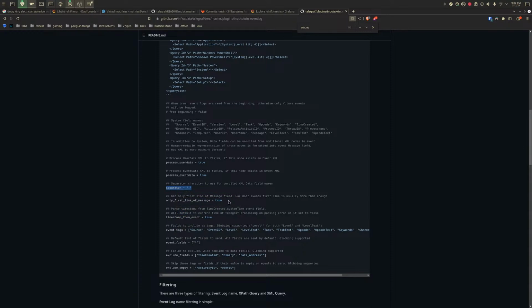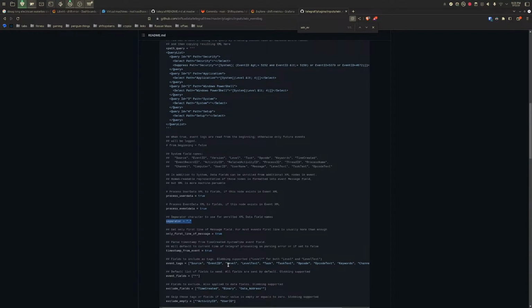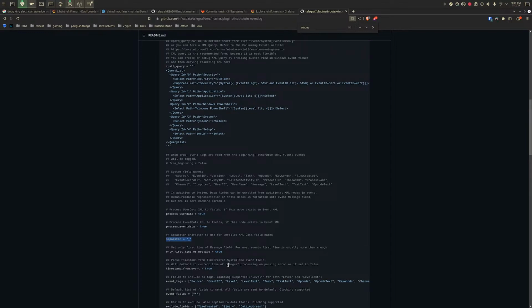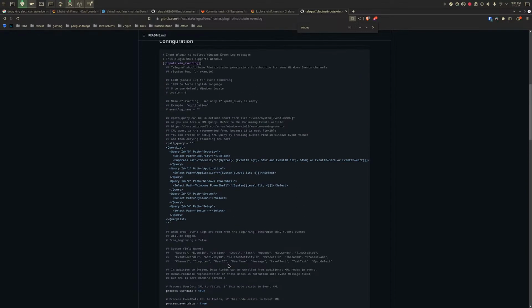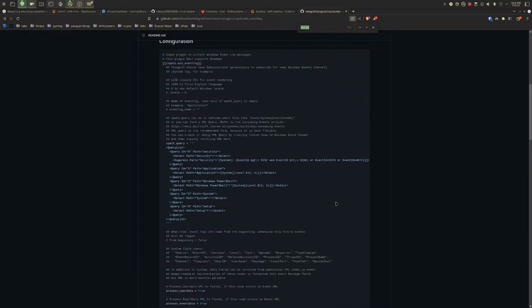Only first line of message. Fields. So this separator field might help. Event log name. If not, we could always just revert it back.